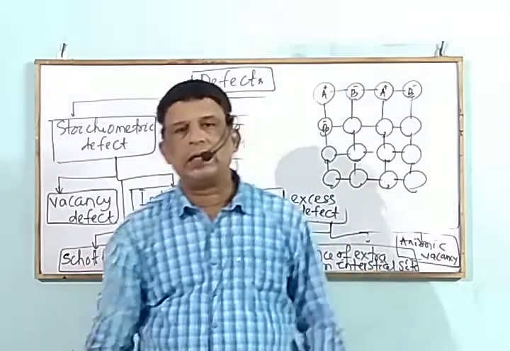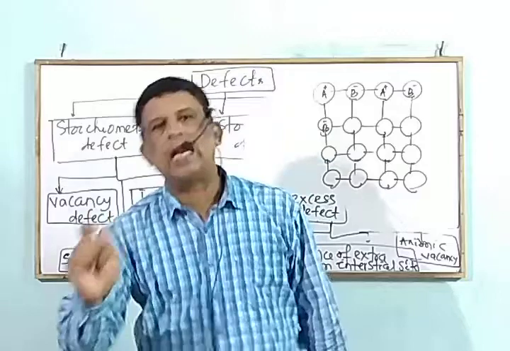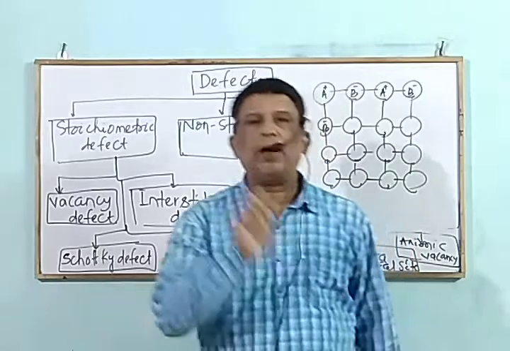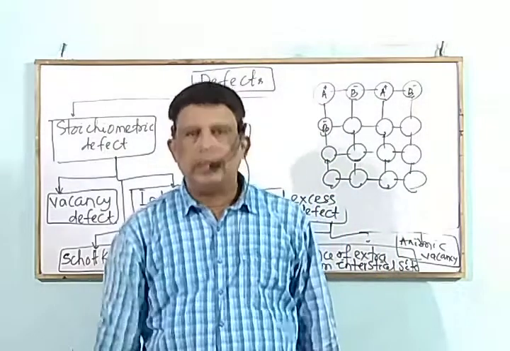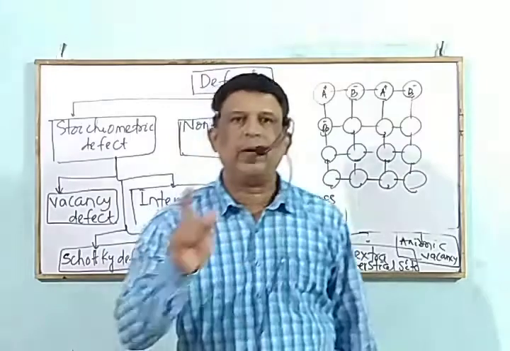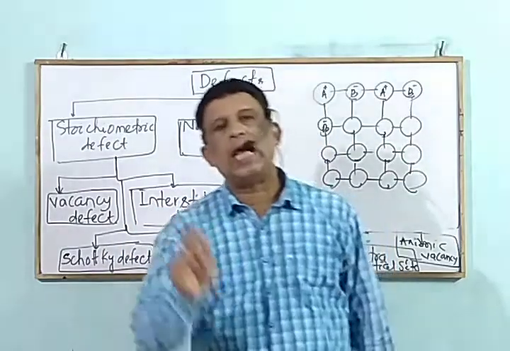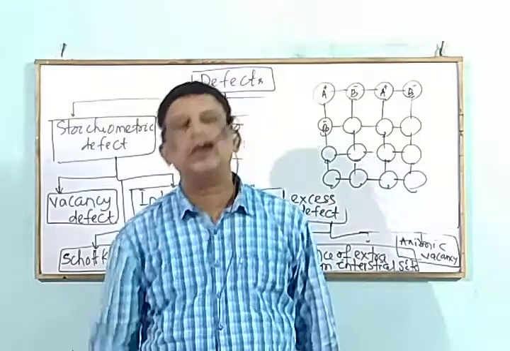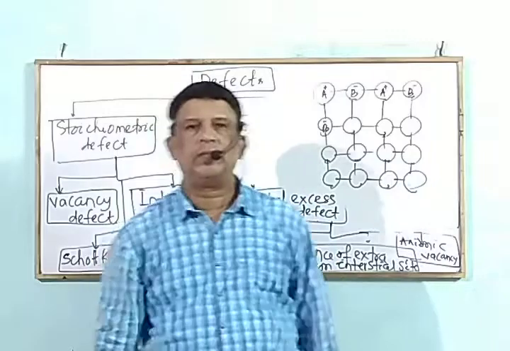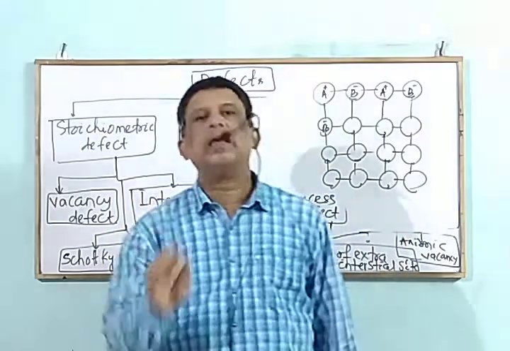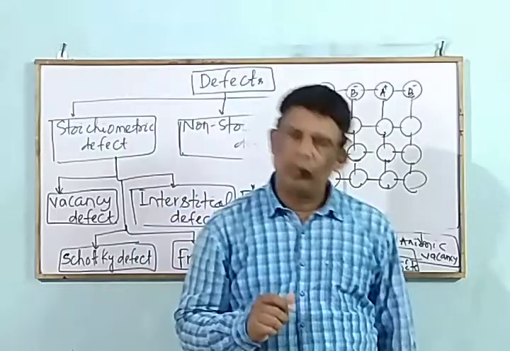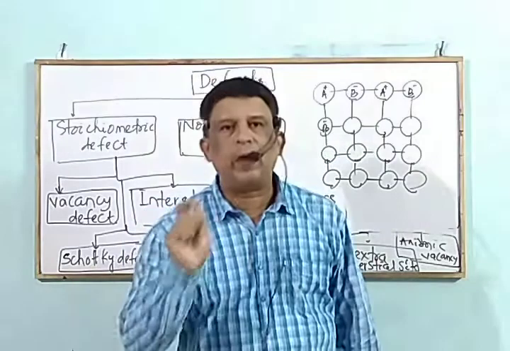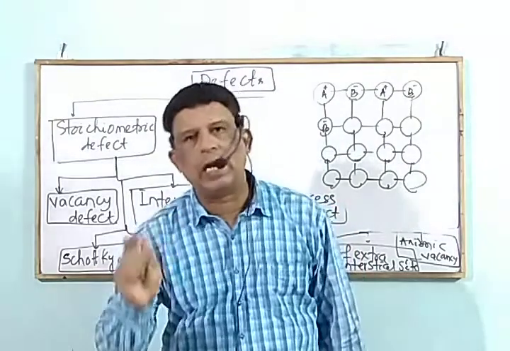In case of ionic crystal, when a pair of cation and anion is missing, then this type of defect is known as Schottky defect. As a pair of cation and anion is missing, it maintains the electrical neutrality, and there is also a decrease in density. This type of defect is shown by highly ionic compounds which possess high coordination number, and there is a small difference in the size of the cation and anion.